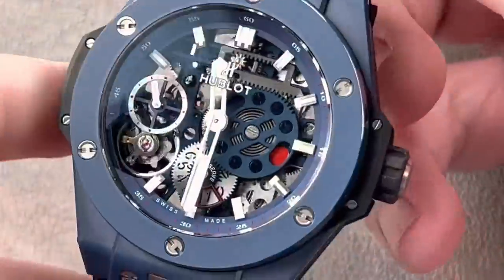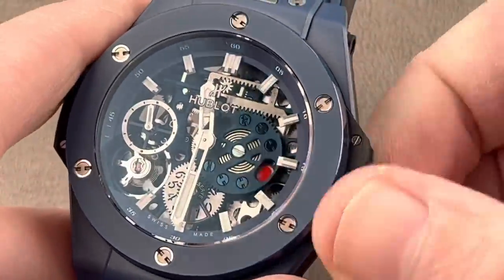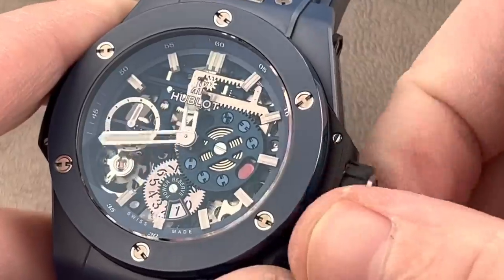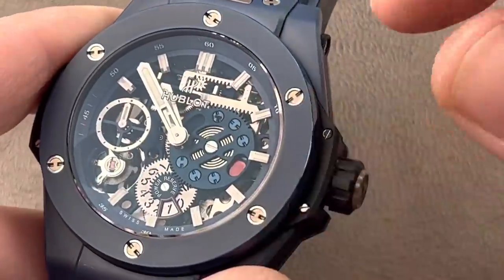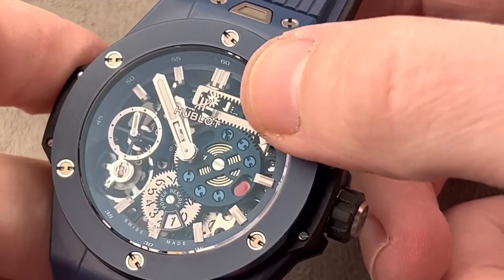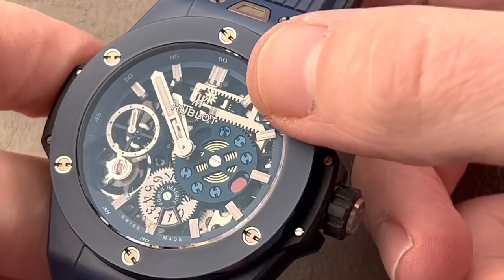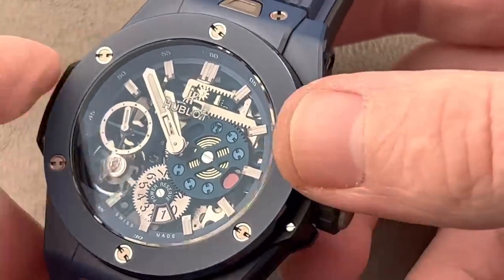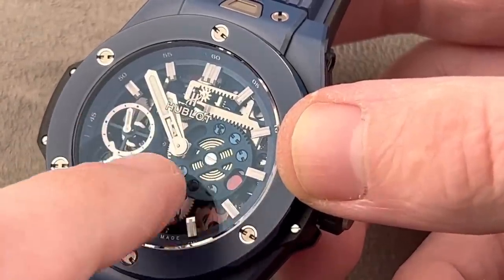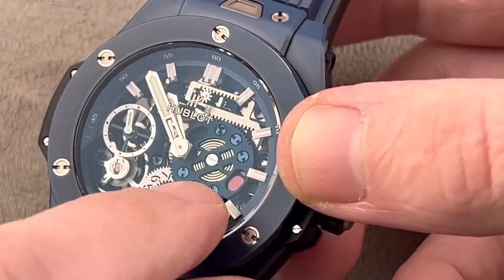Now turn it over, and you can see we have not one, but two power reserve indicators driven by a rack and pinion system. Let me explain. So at the top of the dial, you can see driven off the upper barrel, we have this rack and pinion, so you can see the rack with its teeth, and then the pinion set within. Now you can see that there's also a meshing between this wheel and the outer teeth of the rack. So this is a power reserve indicator.